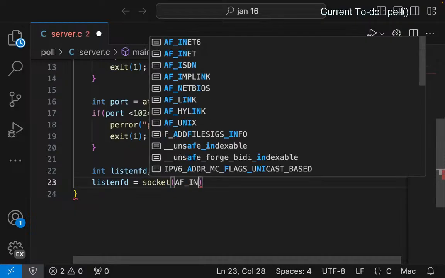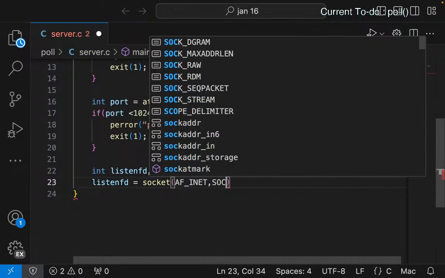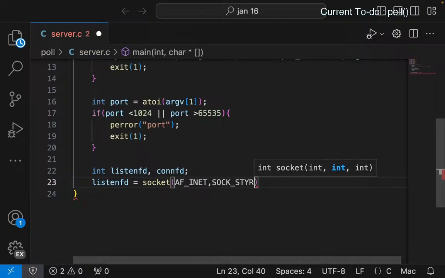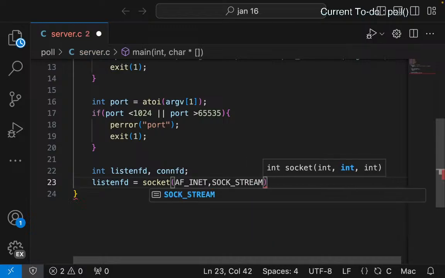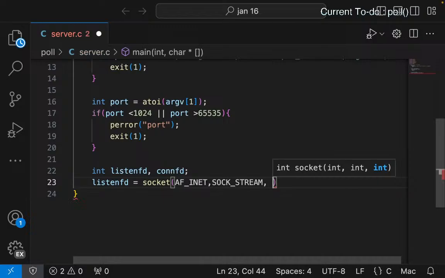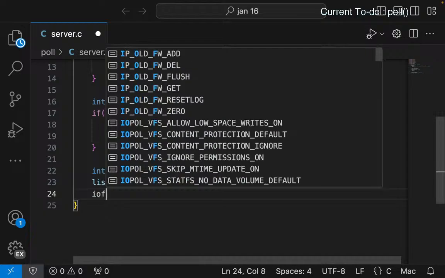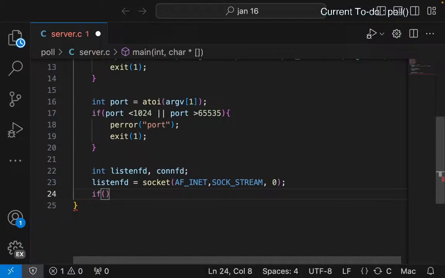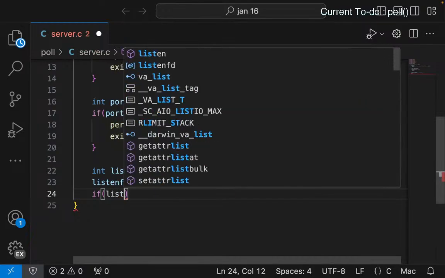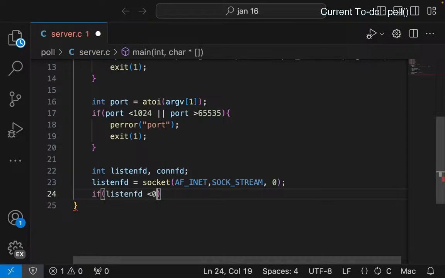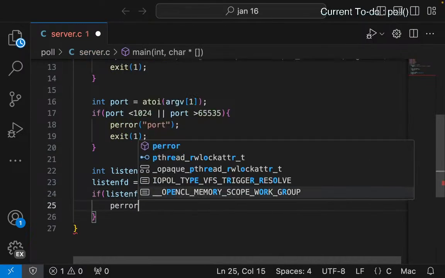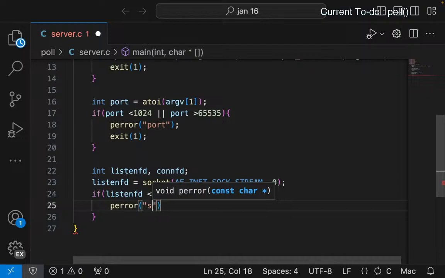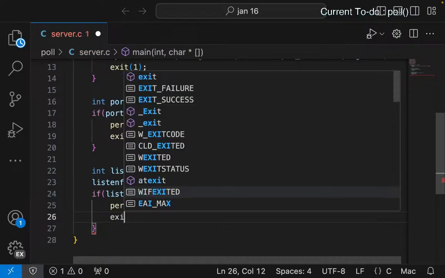Address family will be AF_INET, SOCK_STREAM will be for the TCP connection, and 0 for protocol. Then check if listenFD failed, then just do perror socket, and then exit.